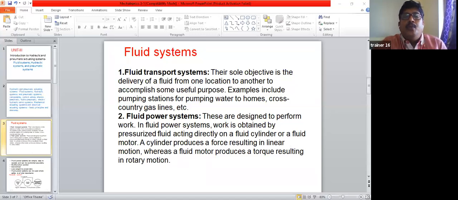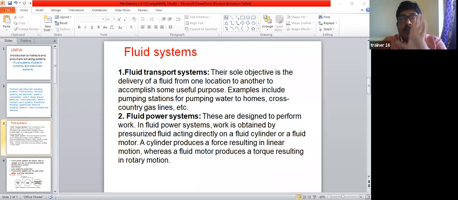And then the fluids used, for example in these hydraulic and pneumatic actuation systems, the fluids are hydraulic liquid and pneumatic air. The fluids used are not subject to breakage of any mechanical components or parts. That is the advantage in hydraulic and pneumatic actuation systems. Why you have to go for hydraulic and pneumatic systems, I will tell you.